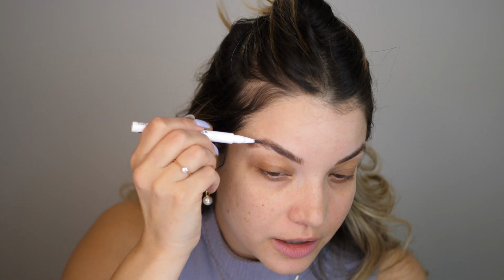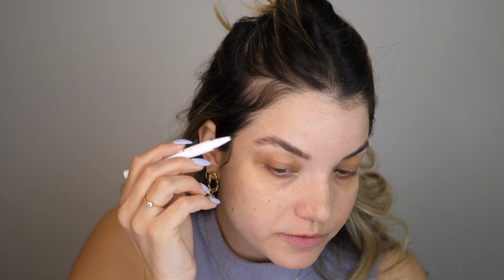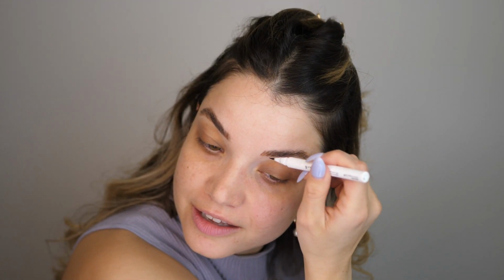I haven't used this in so long. I just find that it takes a little bit longer and you have to be a little bit more precise with it, which for every day is not my thing.